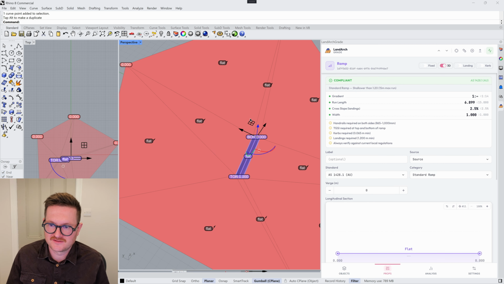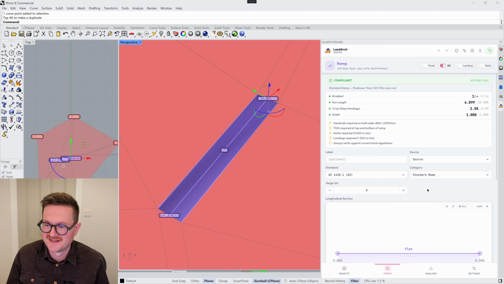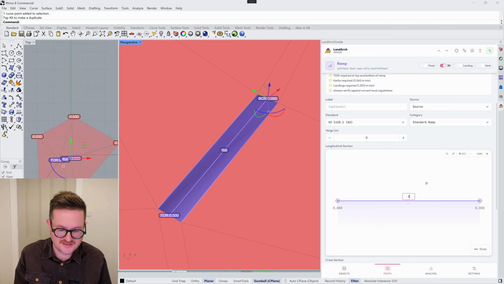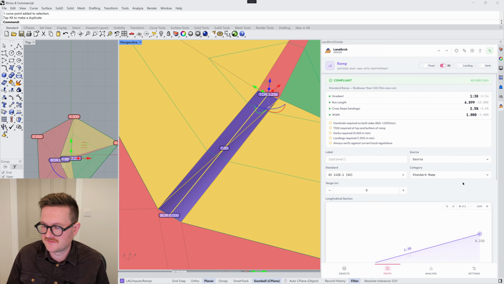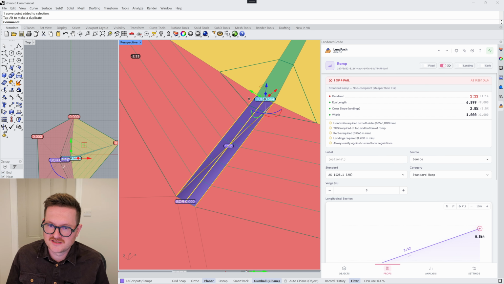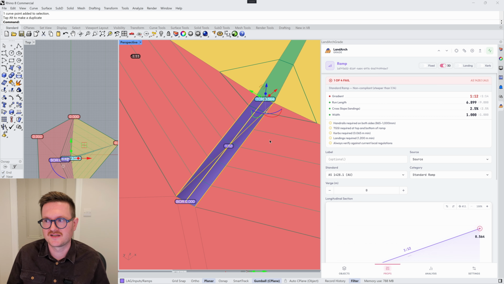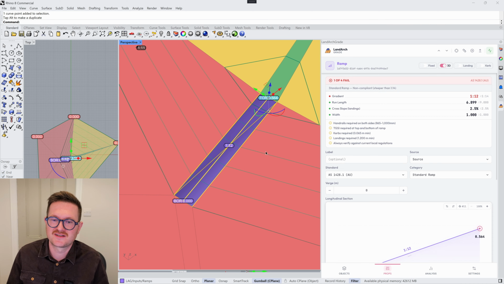So if we brought this down, we can see it's compliant, although it's flat, so of course it's compliant. If we bring this up to like 1 in 30, we can have a look and it's still compliant. If we bring it up, and suddenly 1 in 12, oops, that's not compliant anymore. So this is a really interesting way to quickly get into compliance. I know in Australia especially, compliance is really, really complicated. The way the rules are written are not super straightforward. You do get a bunch of warnings here.